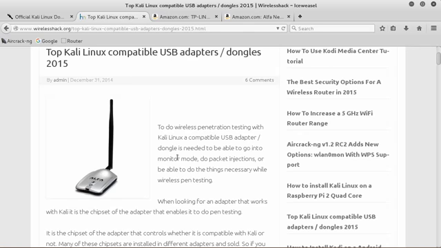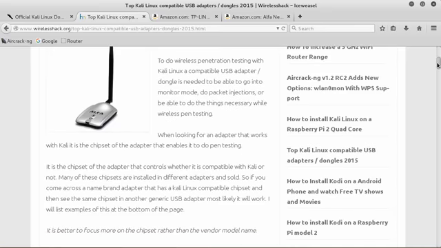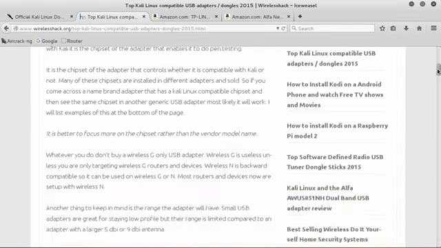And that's great. However, we actually want to do things like look at that traffic. Not all wireless cards were designed for this, and you need a wireless card with a specific chipset, basically the electronics inside your card that make it perform the way it does.